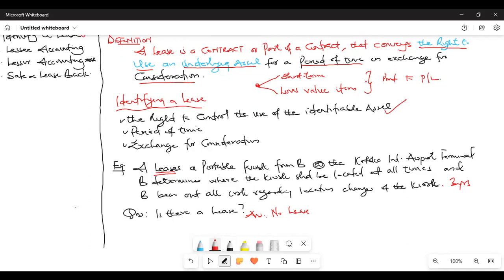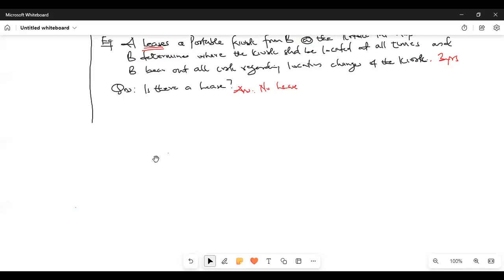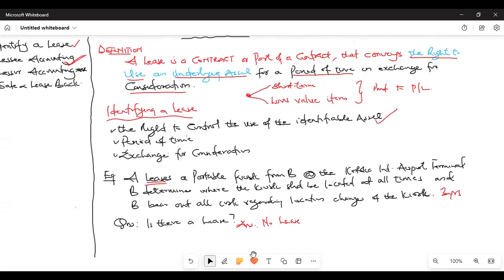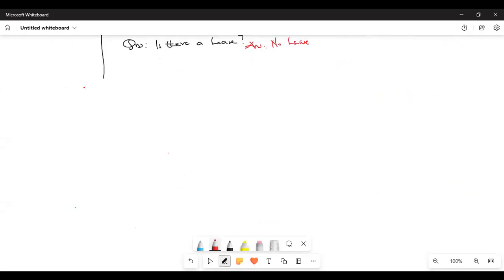All right, so that is that. All right, now let's come to the big deal where your exam says you should focus on, which we call the Lessee Accounting. That is where your exams say we should actually focus on. So let's focus on how we achieve our second objective, which is the Lessee Accounting. How do we do the accounting for the Lessee? So let's look at Lessee Accounting.